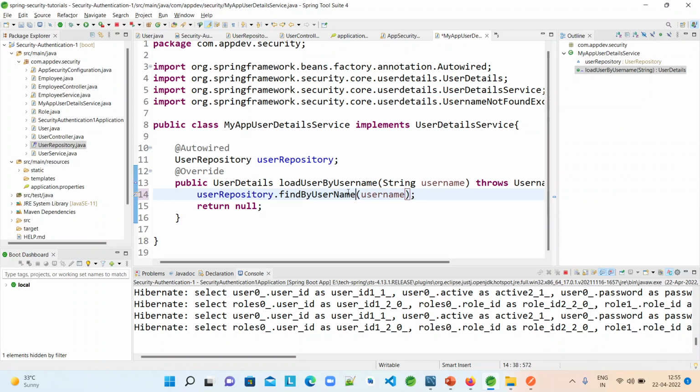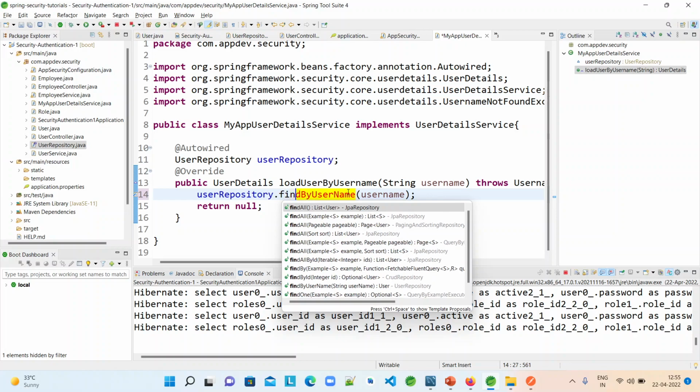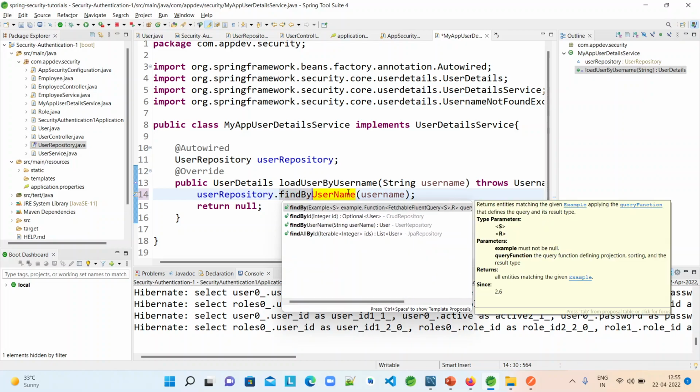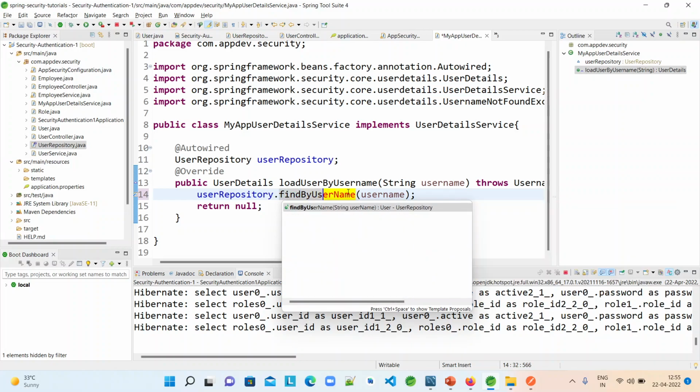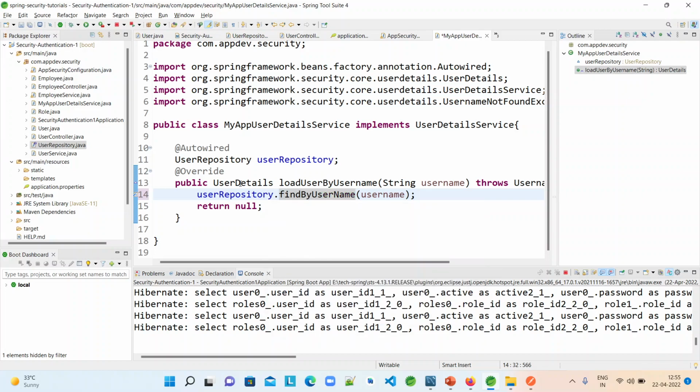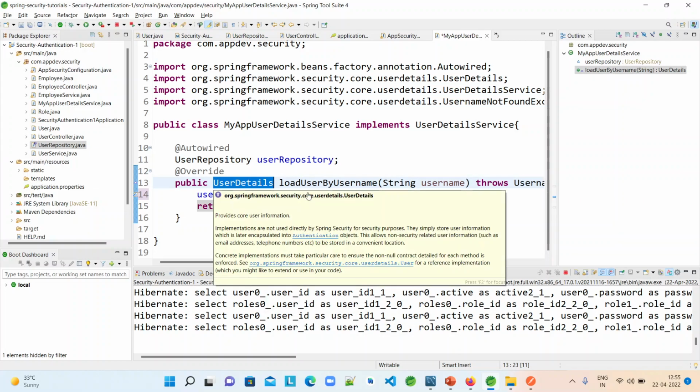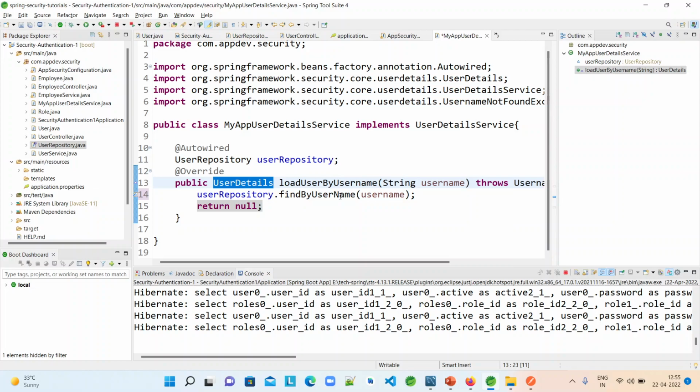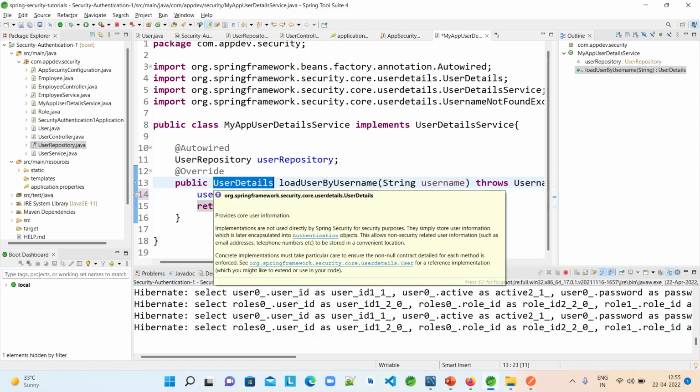But the problem here is find by username gives us the user object, but from here we have to return the user details. So we have to convert the user object into an implementation of the user details. This is also an inbuilt class.